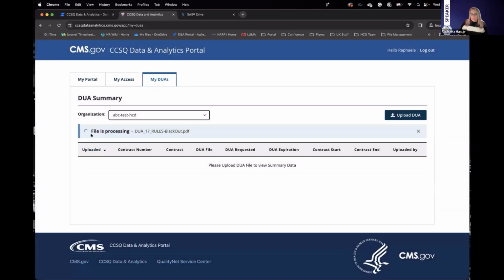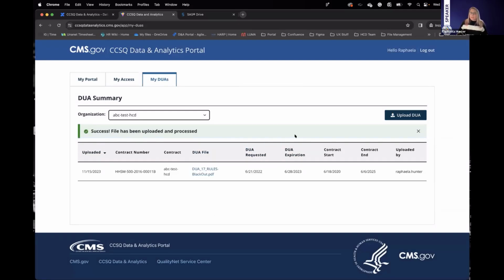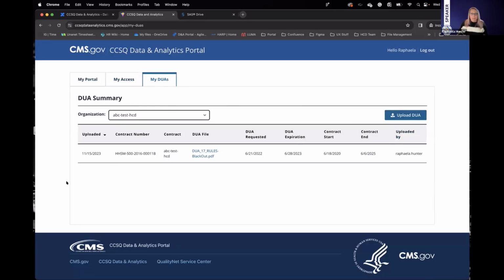You'll see now that it's processing. So as you're waiting for it, it should go very quickly. You'll be aware of what's going on. And yay, it worked. You get a success message that an upload has been completed. And if you don't want to look at that alert, though, I mean, it is a pretty green, you can always just turn off that alert.